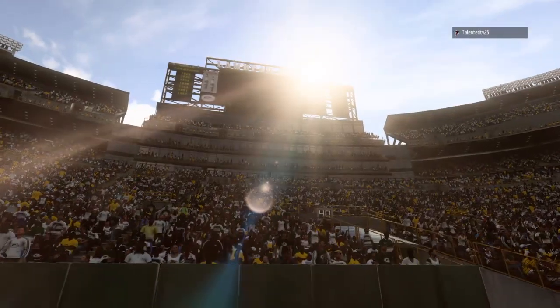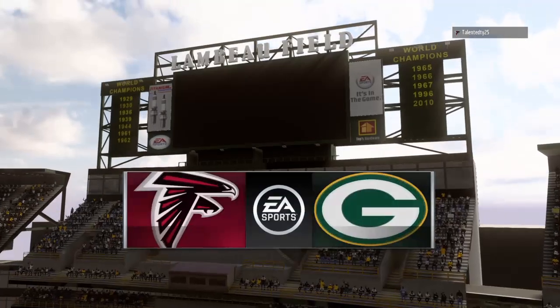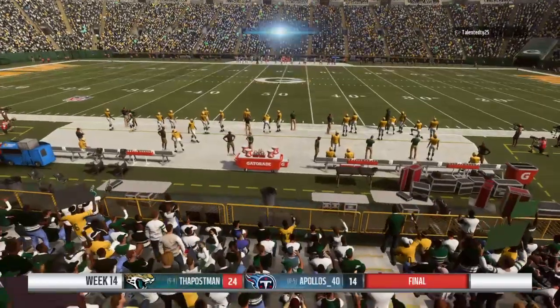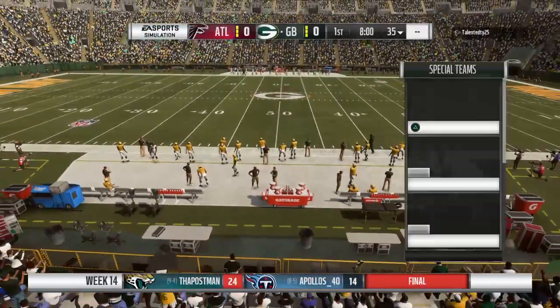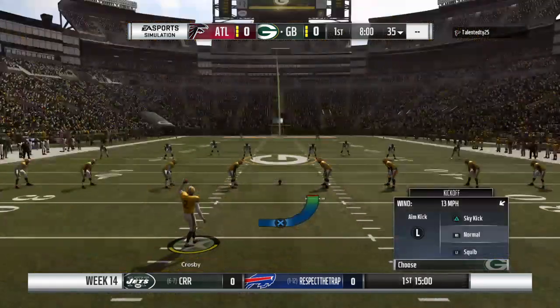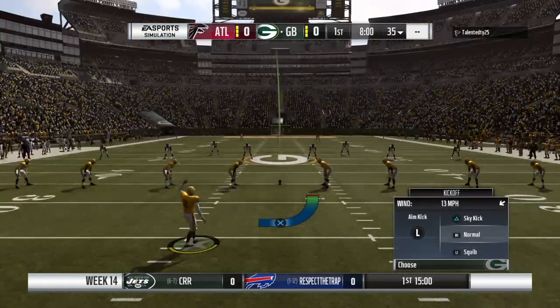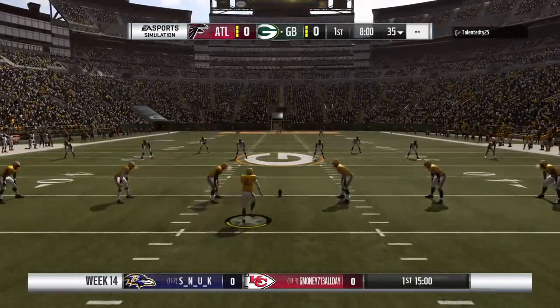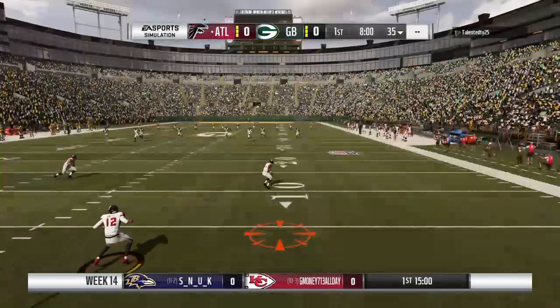And we come to you from one of the truly iconic stadiums in the NFL as you get a look at Lambeau Field here in Green Bay, Wisconsin. We all know this community lives for its Packers, and the green and gold came out of the tunnel a short time ago, and it was loud. We are ready for football, so are they, as the Packers get set to match up with the Atlanta Falcons.